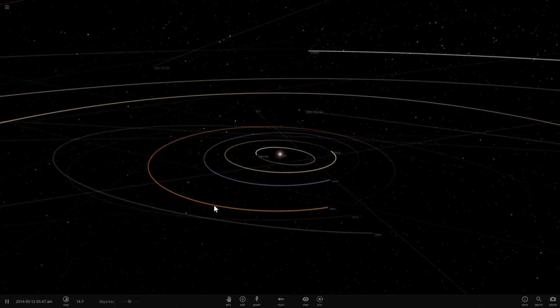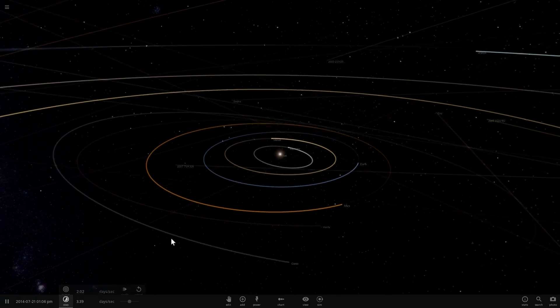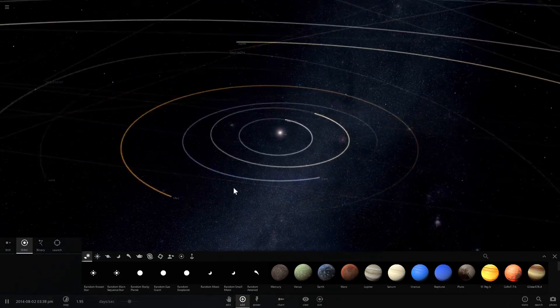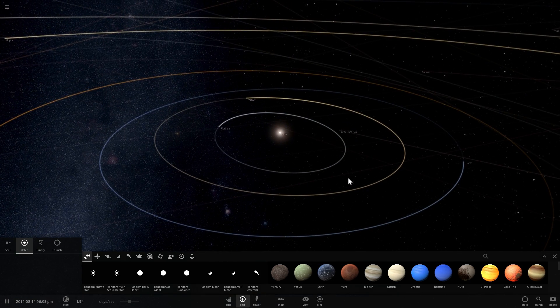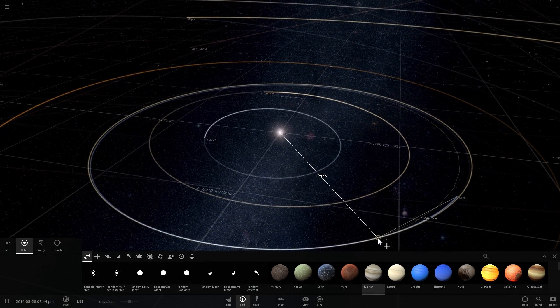Since there's no actual simulation that has anything like this, we might have to do this manually by basically slowing down the simulation and essentially placing Saturn, Jupiter, Uranus, and Neptune in this orbit. They'll have to share orbit with Earth and we'll see how all of this goes. There might be some collisions, but it's a risk I'm willing to take. So let's start with Jupiter.